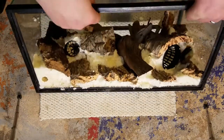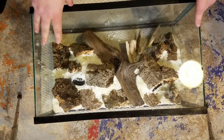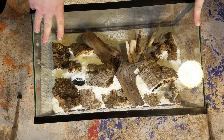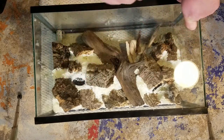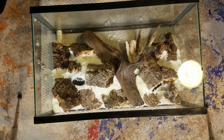So there you guys go. I have finished, relatively finished, all of the picking away of the foam. I'm going to go through with a fine-tooth comb and pick out little details I don't like. There's a couple little things that I'm going to deal with. And then next time you'll see me applying the background silicone. So that'll be gloves and a lot of rubbing around, and it's definitely a smelly project.